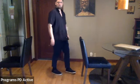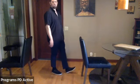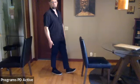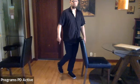Okay, next exercise. Empty your right foot, your inside foot, the one closer to your chair, and put the foot out in front. I'll turn sideways so you can see. Notice I'm not way out there. I'm right here, and I'm on the heel, and this foot is empty, this foot is full. Now, shift into your right leg and get to the tippy toe of your left foot. And then shift back into your left foot and get to the tip of the heel.